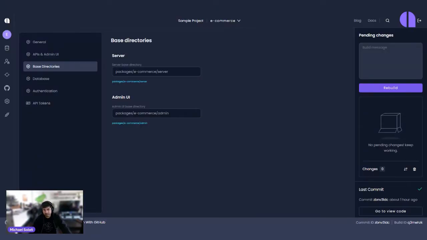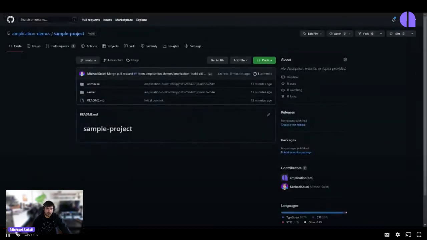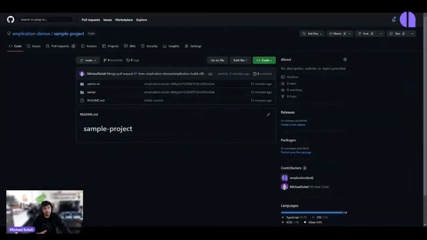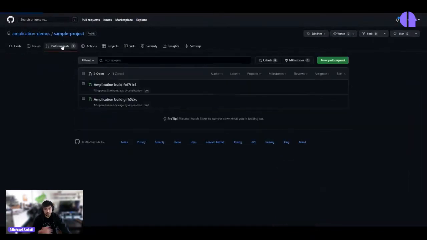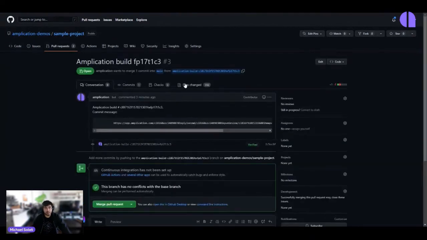So the next thing we're going to want to do is check GitHub. We commit the changes. Let's see what changes actually happen because of this new service that we created. So when I clicked commit and build, all of these changes, the new service, the new directories, and how we're structuring the files are automatically pushed to GitHub in the form of a pull request because we're always syncing with GitHub, so we're never behind or out of sync.